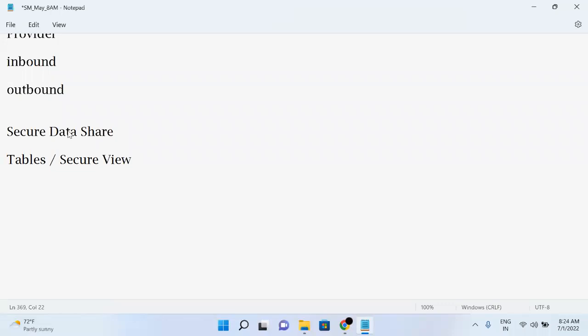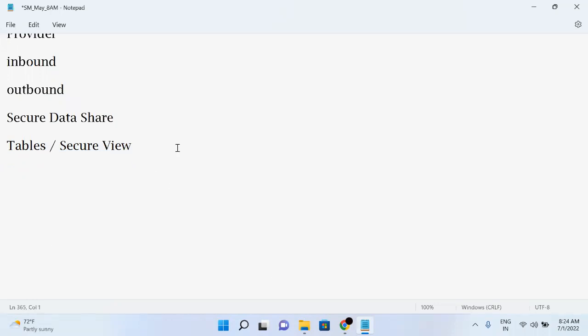Now let's come to this one. For example, when you are sharing this particular thing, once you have shared, it will always be with live access. It means if you have some changes in your original database or original table or the view, automatically it will be reflected where we have shared.